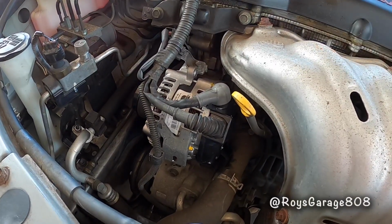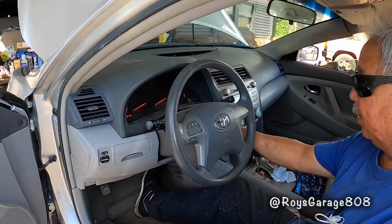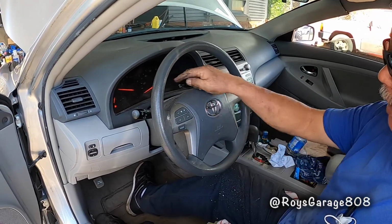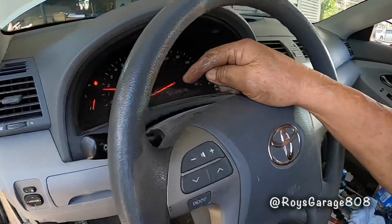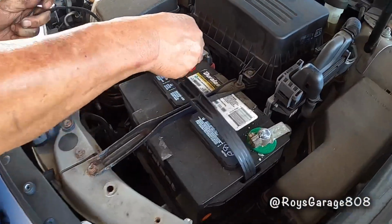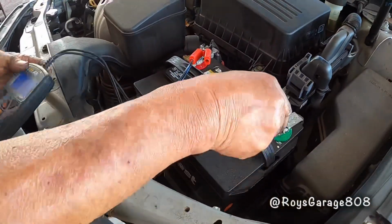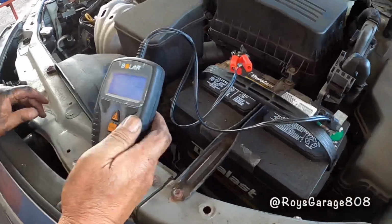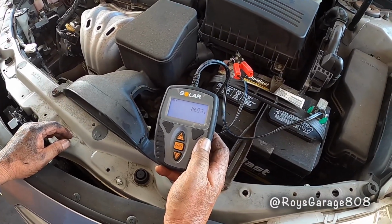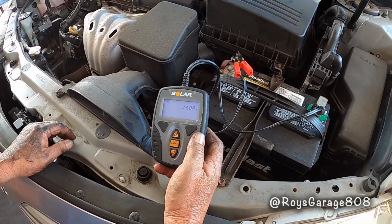So we're going to start up the vehicle. Okay, the battery light went off. Now we're going to be checking the voltage, the charging voltage. Right now we have 14.05 volts. Perfect. All good to go.